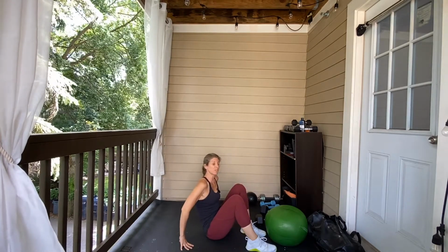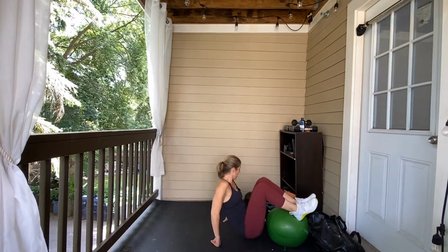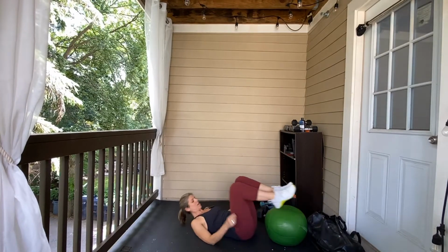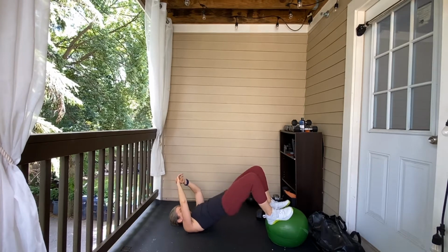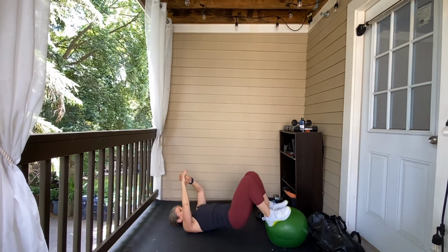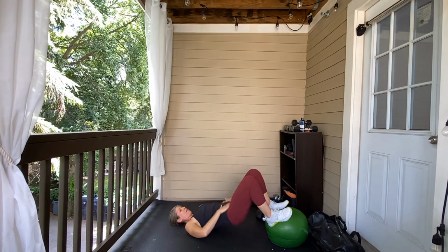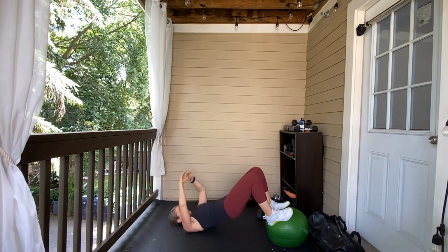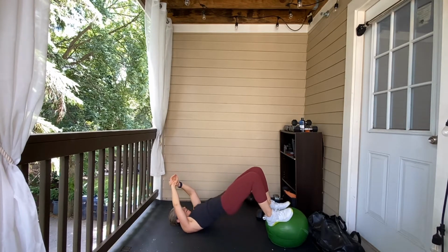Okay guys, round 2. What's cool about this workout routine is that there's only 2 rounds, so you can really push it. Here we go. Begin, up and down. And of course you can add weight to this. If you want to just put it right on the pelvis, you just have to hold it there so it doesn't slide in your face, obviously. Drive those hips. Here we go.